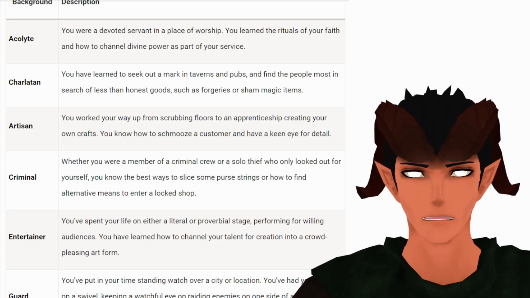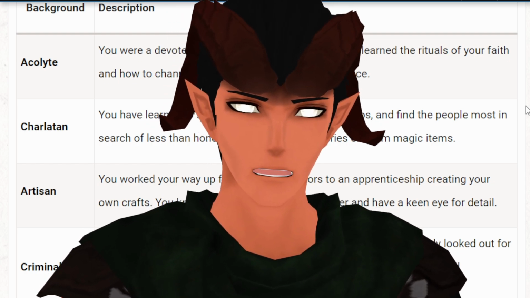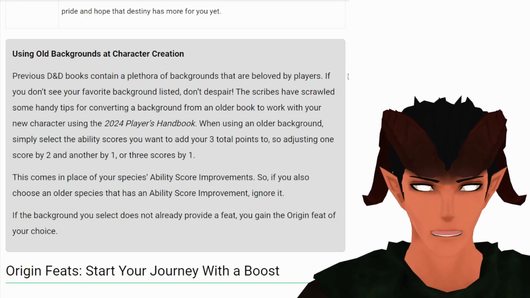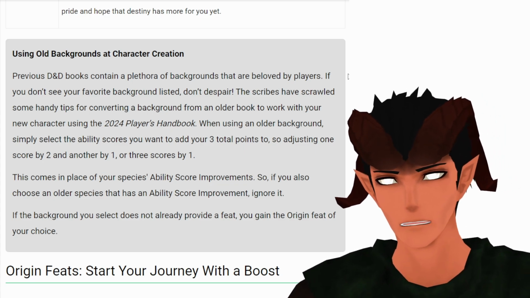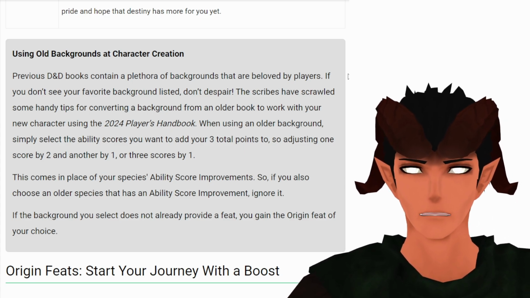I don't know, man. But then what do you do if you have a background, let's say the Gambler background? Currently right now, Mara has the Gambler background. What do I do if I have an older background and want to convert it to this new system? Using old backgrounds in character creation: previous D&D books contain a plethora of backgrounds that are beloved by players. If you don't see your favorite background listed, don't despair. The scribes have scrawled some handy tips to convert a background from an older book to work with your new character using the 2024 Player's Handbook.